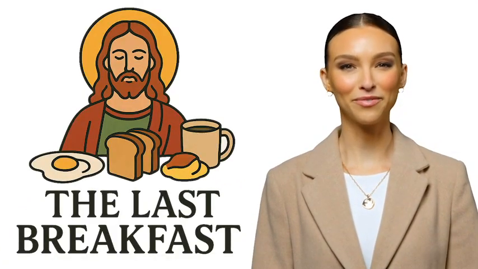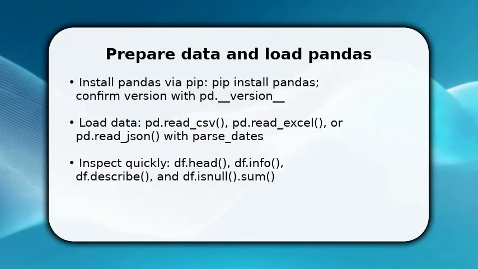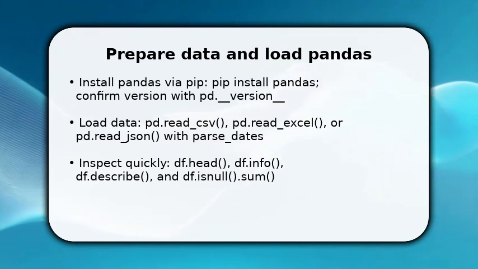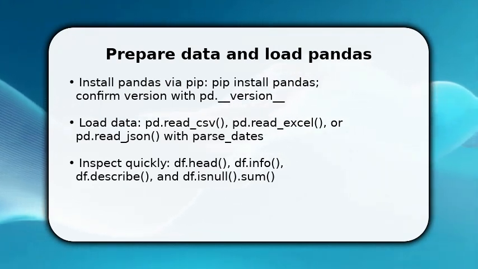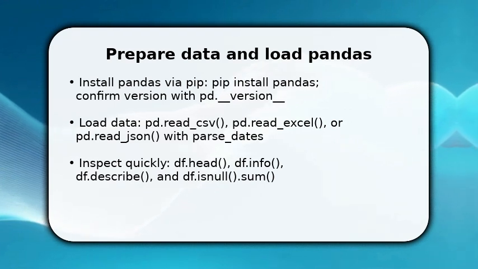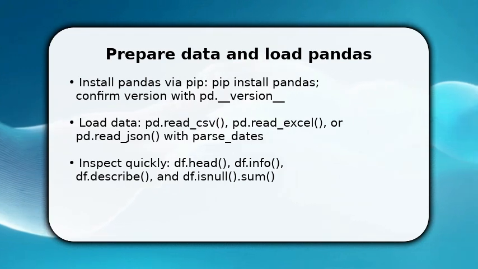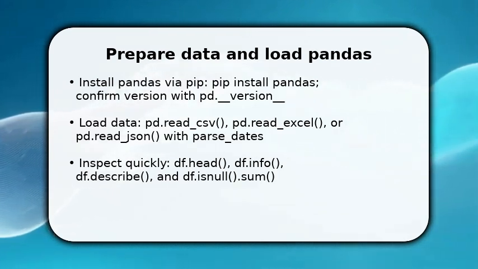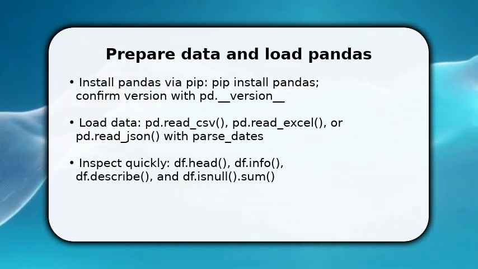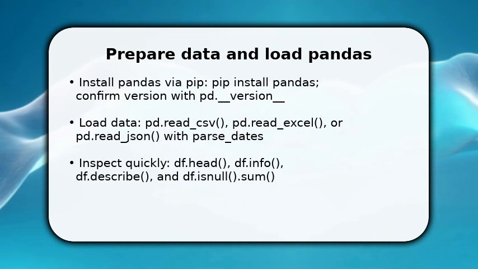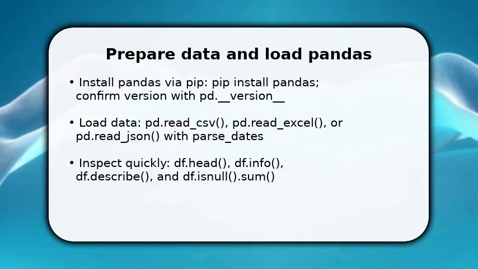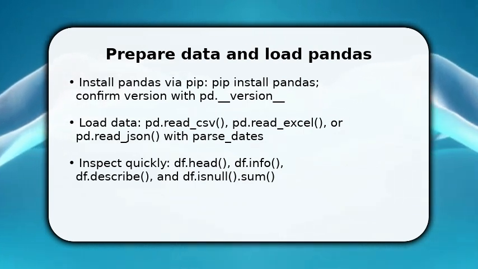Please enjoy the video. You start by ensuring Pandas is available and your file paths are correct. This prevents wasted time later. Once installed, import pandas as pd and load a sample with pd.read_csv or the appropriate reader so you can immediately inspect structure. Use df.head and df.info to reveal column types and missing values. This shows what cleaning will be necessary. Make sure to parse dates on load when possible, because correct dtypes simplify filtering and grouping downstream.